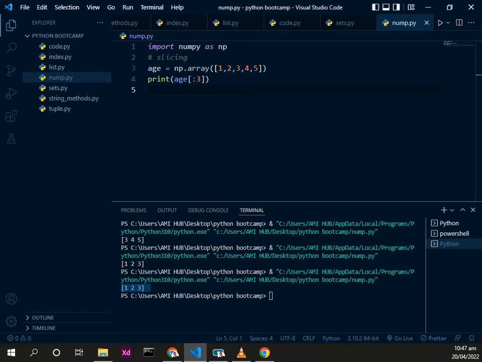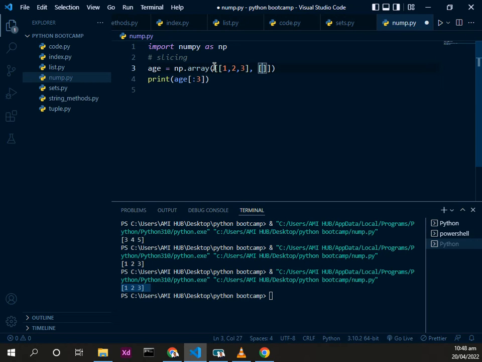So we're going to look at something more complicated, I won't say advanced anyways. How do we slice a two-dimensional array, right? So I'm going to create a two-dimensional array now. I'll get rid of this, create my first array, and I'll create my second array inside of this, and I'll say 1, 2, 3.